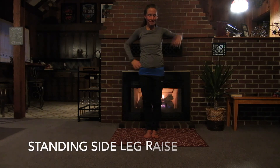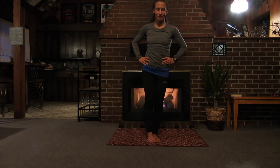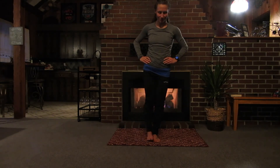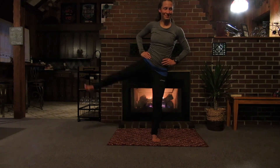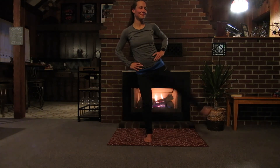Standing up nice and tall, shoulders over your ankles — lateral leg raise for glutes, IT band, and a little core work. Cinch your core together for a little lateral movement as you balance on one leg. Switch sides. This one's fun to do lying on the ground, but I enjoy the standing version to add a balance factor and make the core do a little work to support you.